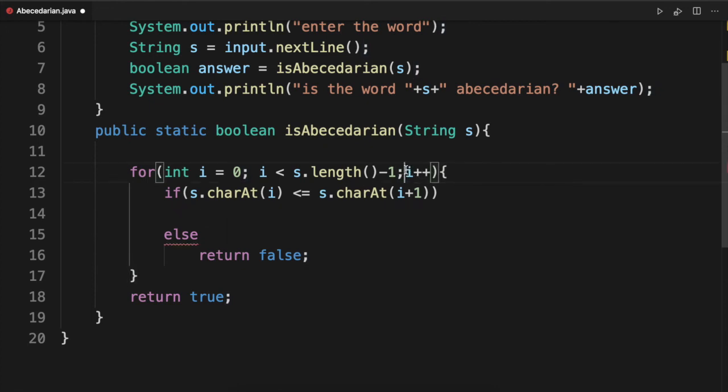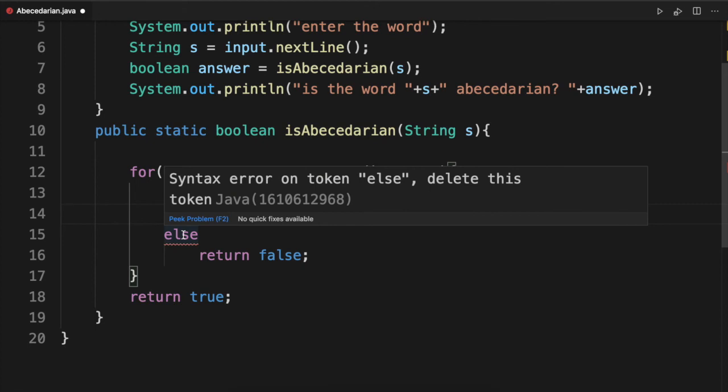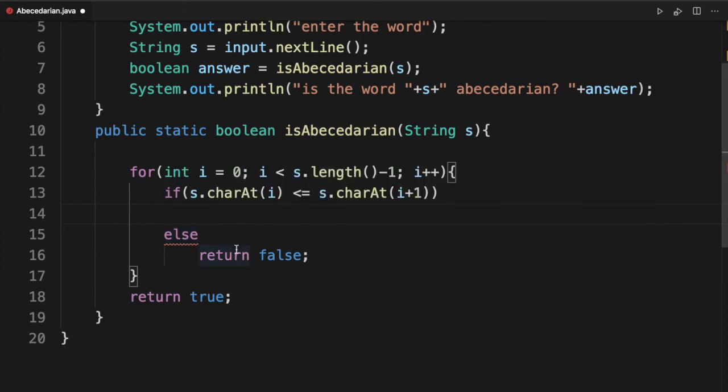Now, if I do that, notice that Java right away complains, right? It says, hey, this is an else without if, or something like that. I cannot remember what the error was. Let me see if I can get it. Yeah, it says else without if. So you don't need this else. We do need it, professor. But now the logic changed.